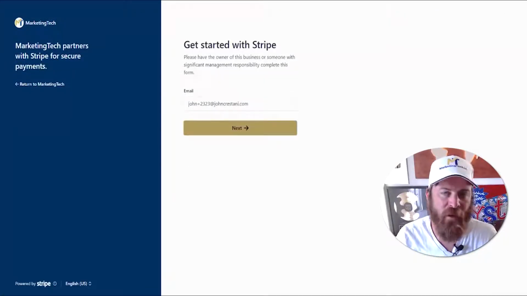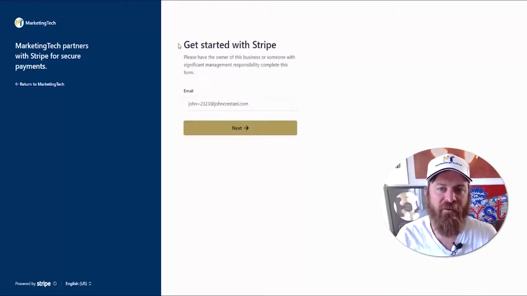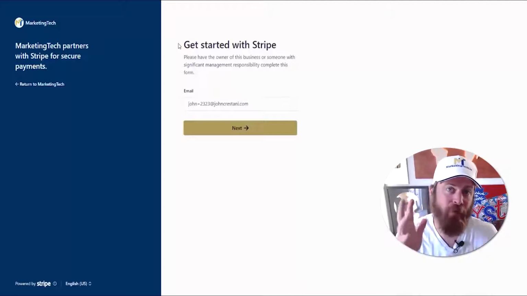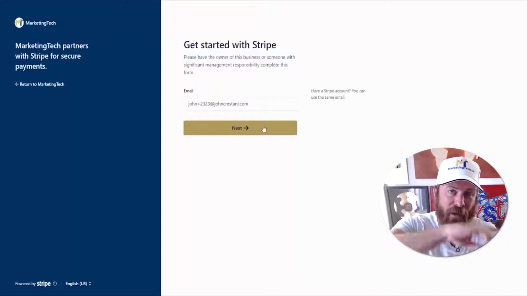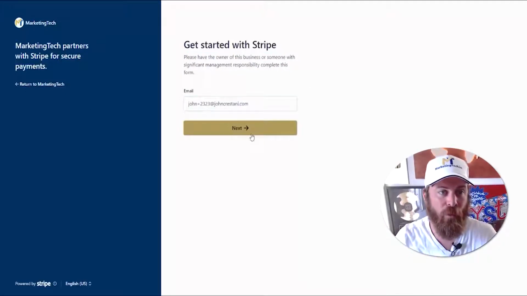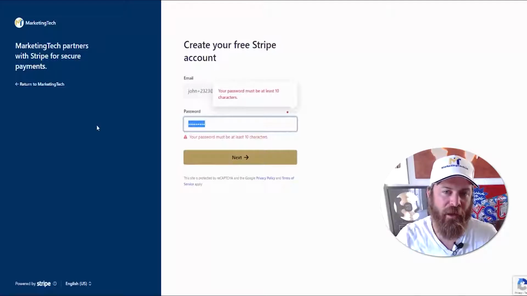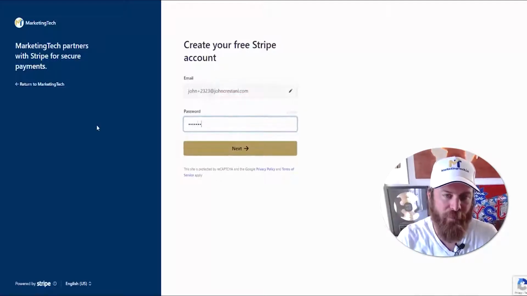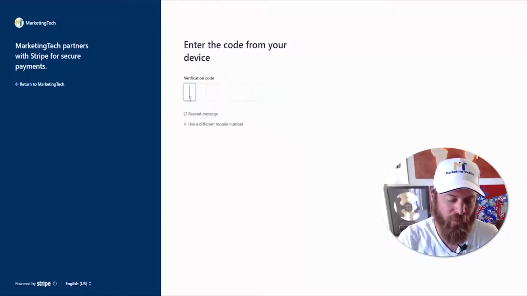Our logo is on Stripe because they're a big company and they handle financial payments and all this much better than my fairly small company is set to handle. So we've partnered with a very, very large company so that you can get paid and you can collect money from all around the world. Now, to do this, your email will be loaded in, and you set a password for your Stripe account. And again, you will enter in your telephone number.